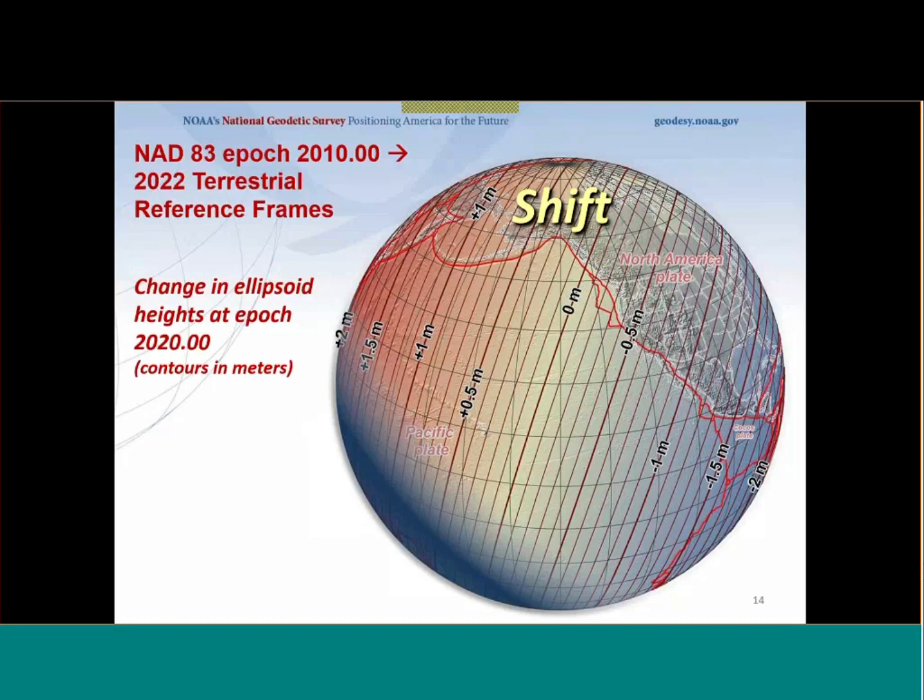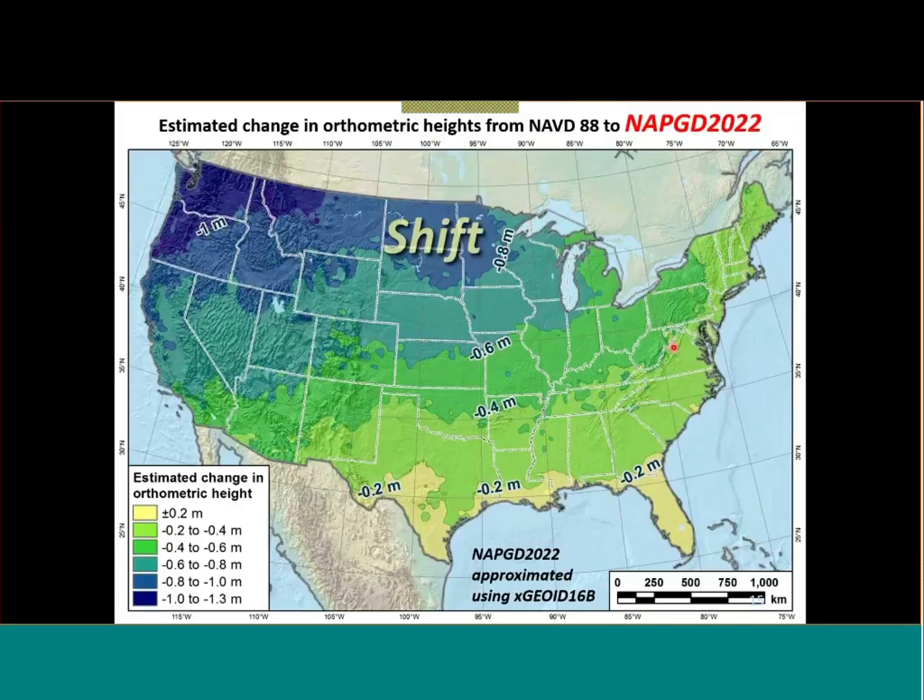doesn't pass through any part of the United States. It just misses Alaska. But again, you can see the kind of changes to expect, talking about just shy of a meter lower ellipsoid heights in Arizona, for example. Then there's the other thing, the elevation or orthometric height. Those will also change by a different amount than the ellipsoid heights.